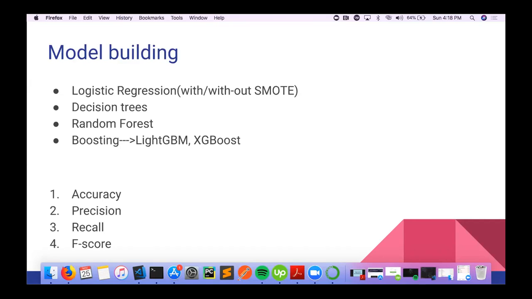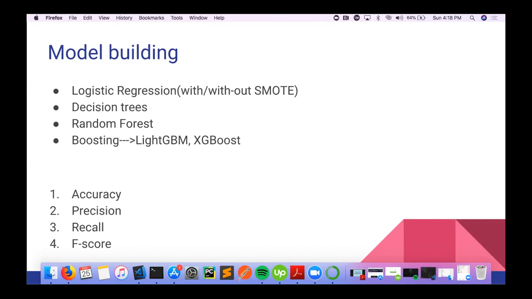We also talked about accuracy, precision, recall, and F-score. Accuracy is how well your model is doing. If the model accuracy is 70%, out of 10 predictions, 7 will be right. Precision comes from a classification problem where you have true positives, false positives, true negatives, and false negatives.